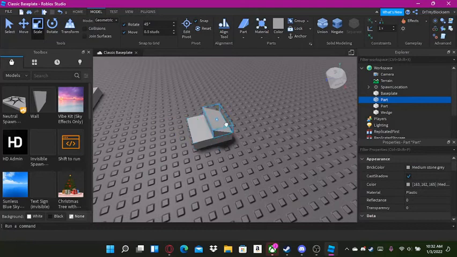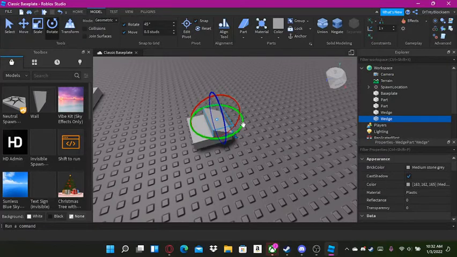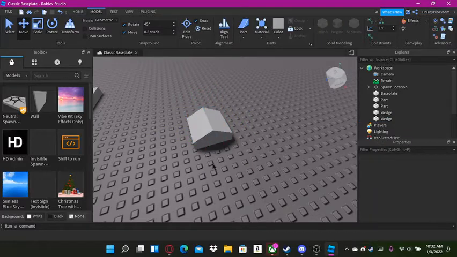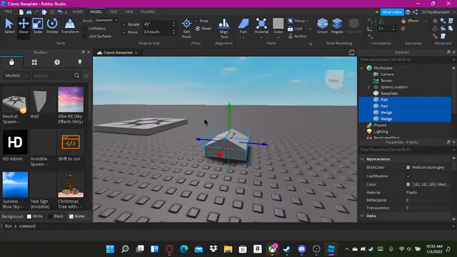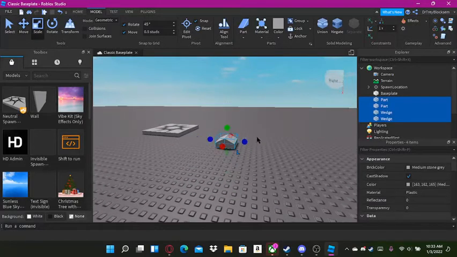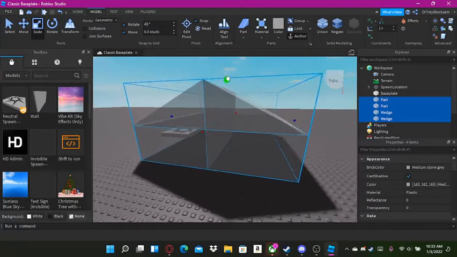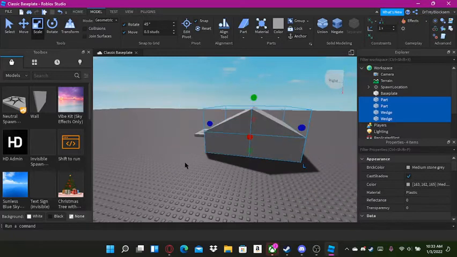And then Control D is duplicate, by the way. Spin. So I got this little house right here, right? And yes, you can group scale it like so, but it's gonna scale as a full thing rather than just scaling one part.